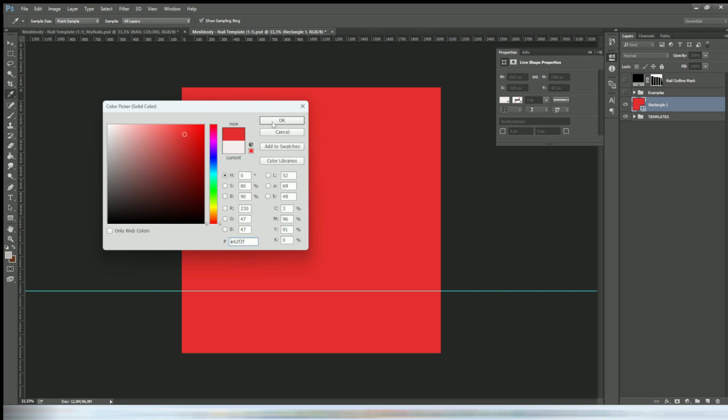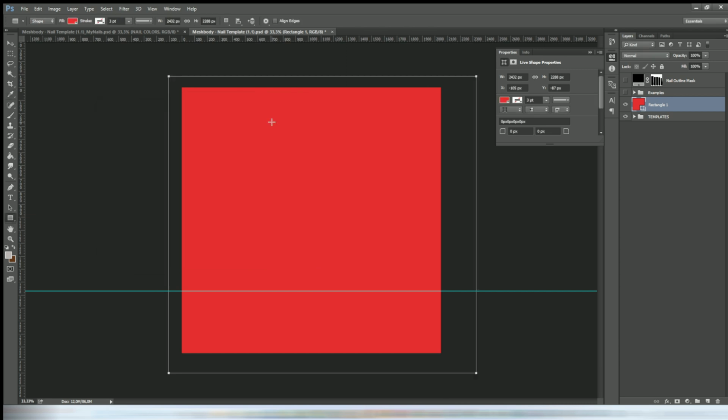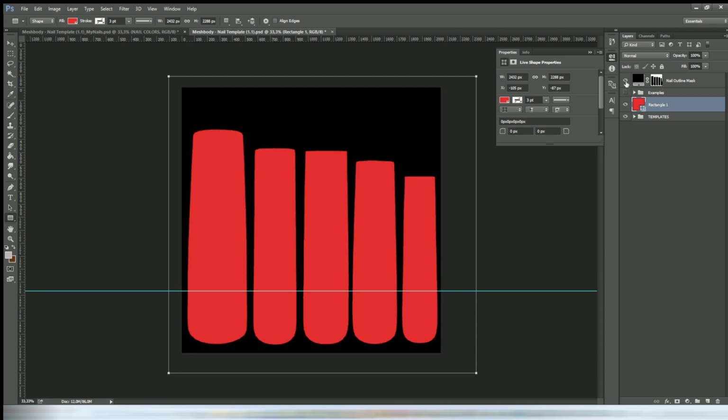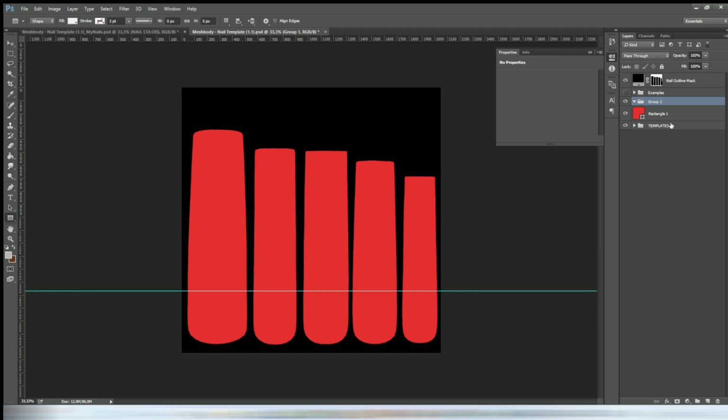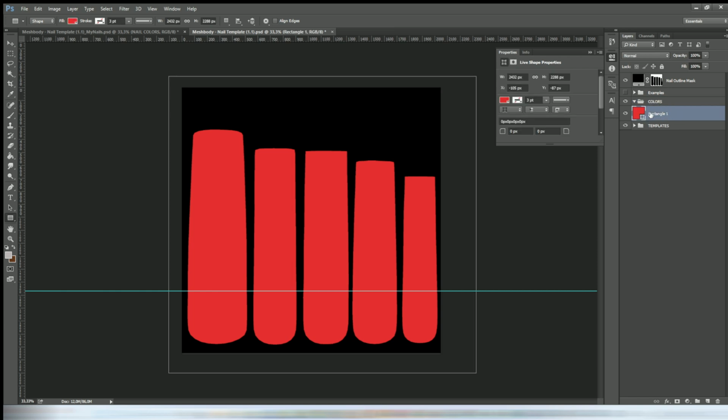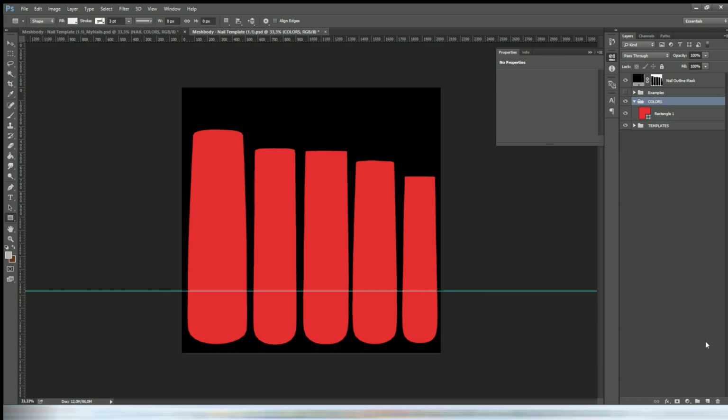You see that when I show the last layer on my PSD, you will see the shape of your nails. So what I like to do, because I like to keep it organized, I create a new group and I drag my new layer in that group. Of course, I rename this new group to something simple. That group will be my colors, so I name it color, and I pass my new layer in that group. You will need also to add some shine, so I create a new group and I name it shine.